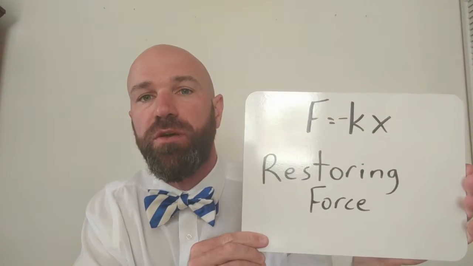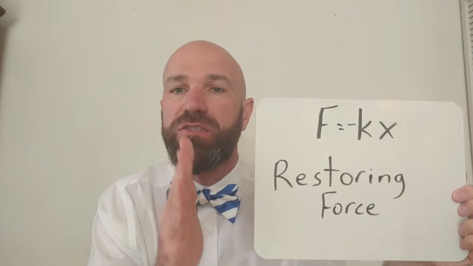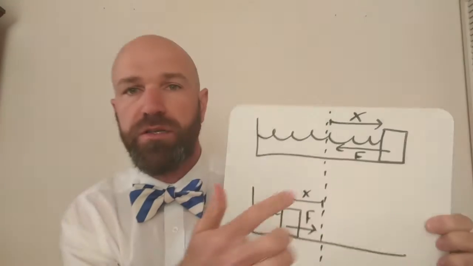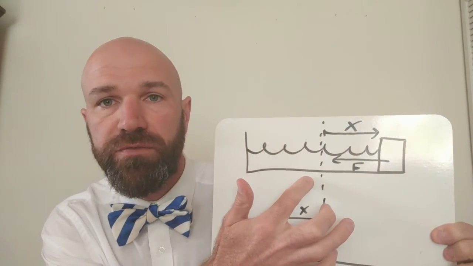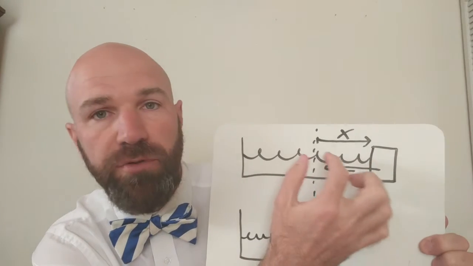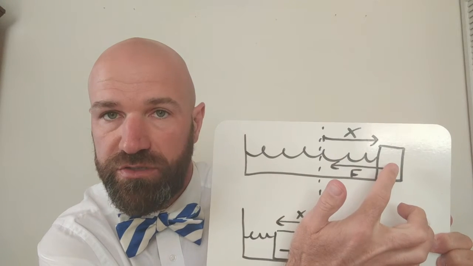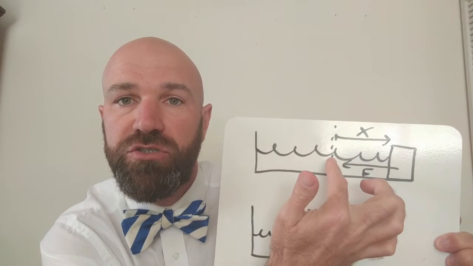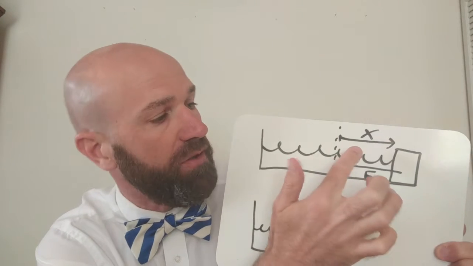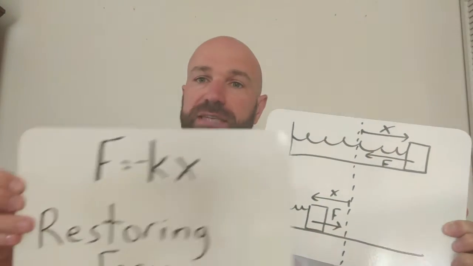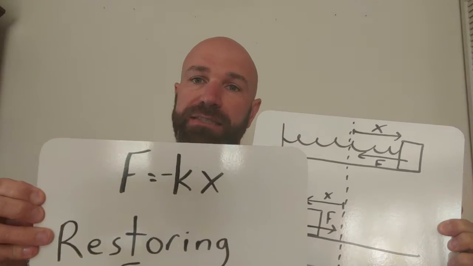Now the spring force is known as a restoring force. What that means is regardless of where the object is, the spring is always trying to restore it to its equilibrium spot. We saw this in a diagram with our classic spring on a frictionless surface. If I attach a spring to a block and stretch that spring out, the spring is going to exert a force to try to bring it back to its equilibrium spot. Notice the displacement is that way, but the force is the opposite way, and that's why there is technically a negative in front to show that x and F are in different directions.